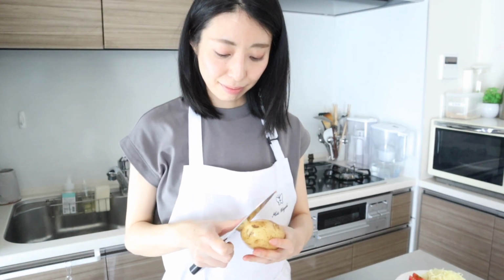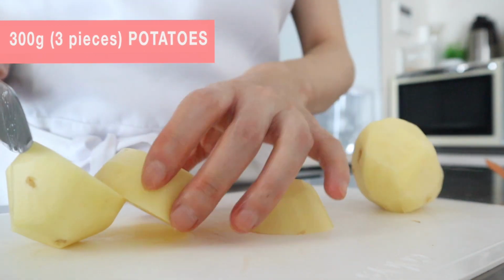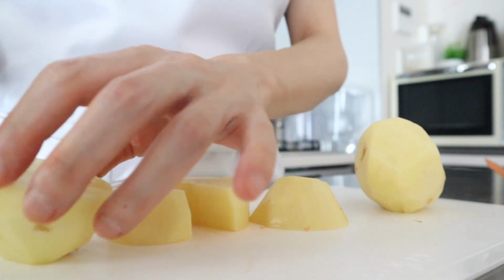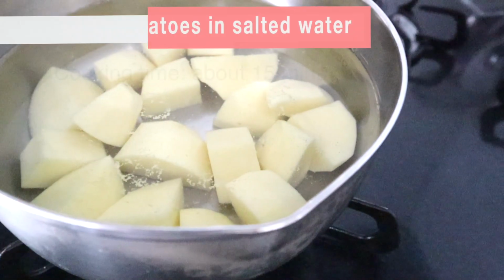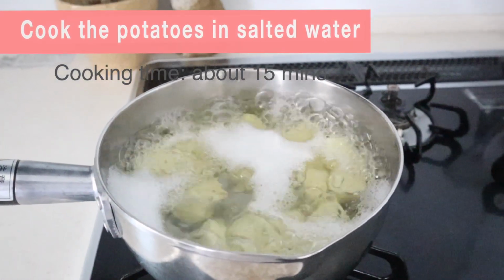Potatoes. Let's make mashed potatoes. Cook the potato in salted water until tender. While I'm waiting for my potatoes to be cooked, I will finally chop my onion and carrots.